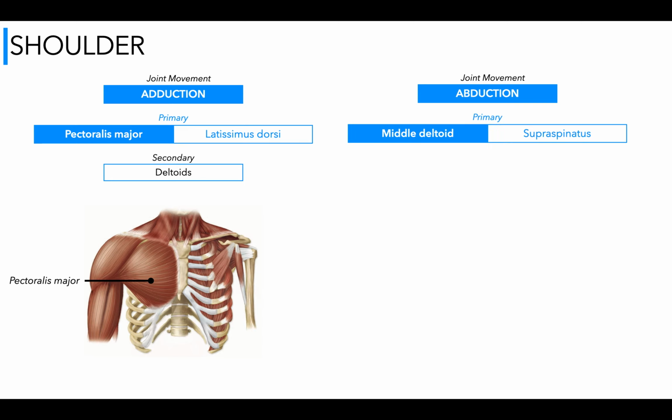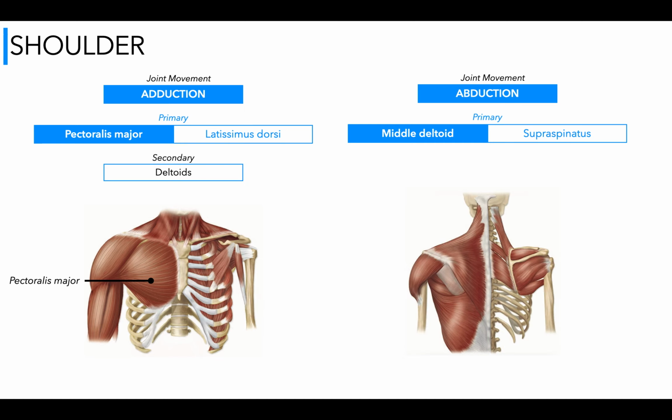Now the supraspinatus, which is our second rotator cuff we need to know, is also a primary mover. But if you are asked which muscle is responsible for abduction of the shoulder, your first answer should be middle deltoid. Middle deltoid, I've tried to show you there, is what gives it its rounded shape. And the supraspinatus is above the infraspinatus. It's that rotator cuff right there.